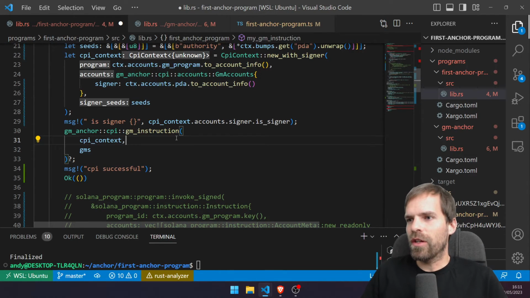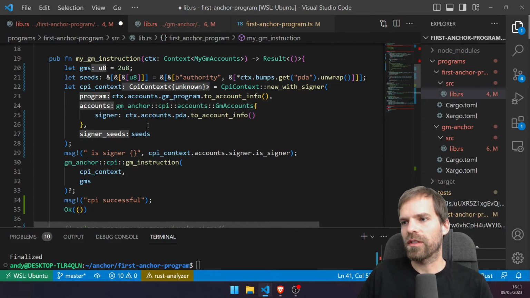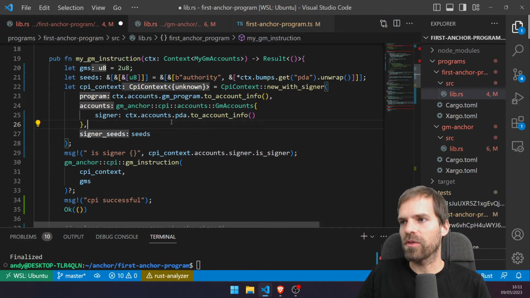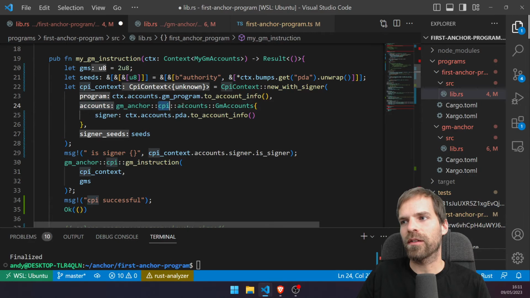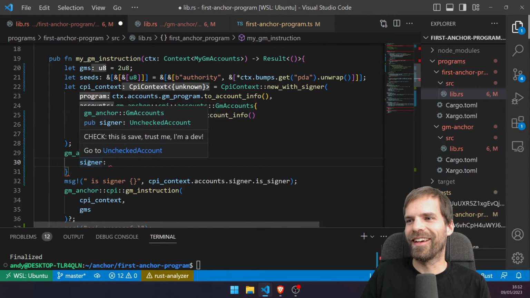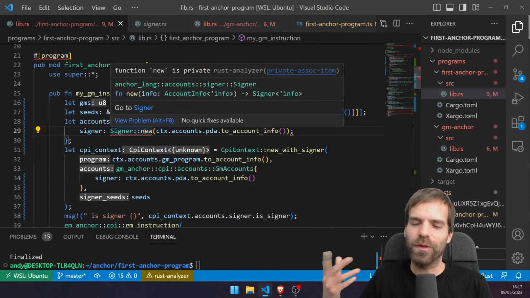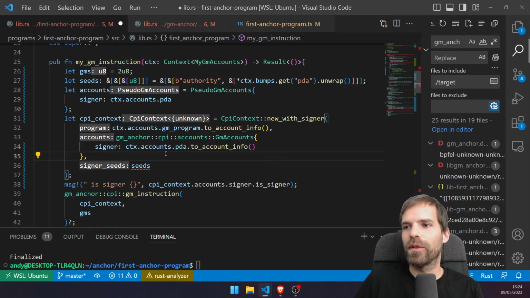I want to essentially force you to set that one to true, to expect the signature for it, to force the signature onto it. Can I just replace the accounts manually with something else? Or do you really expect some GM Anchor CPI accounts here? Yeah, trust me, I'm a dev. Maybe let's cheat a little. Yeah, you just don't want me to mess around with that, I understand, but then give me a way to properly set it as a signer, damn it! The task is so simple. Make this a signer, and yet it's so difficult.